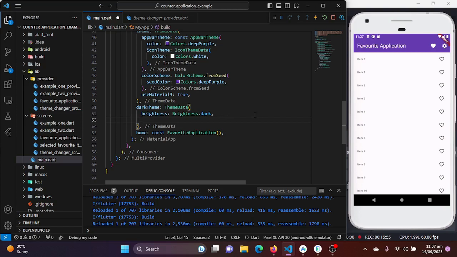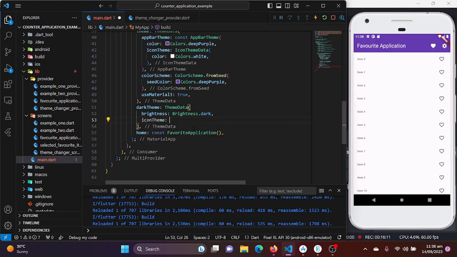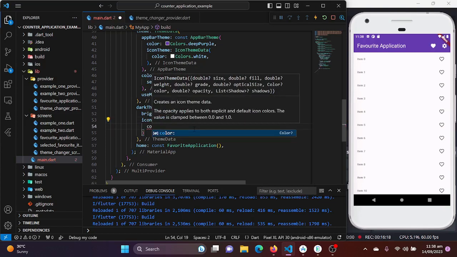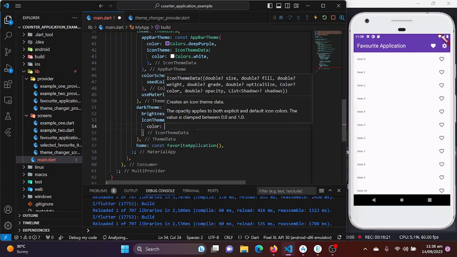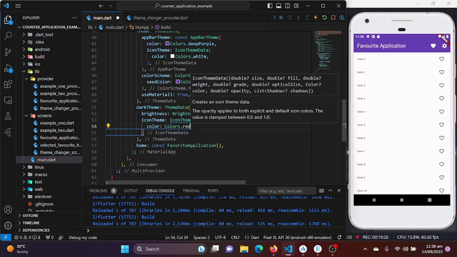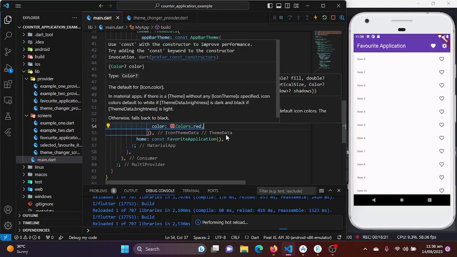For example, I need the color of icons to be red in my dark theme, so I can tell the dark theme data what the icon theme should be for my dark mode. So here I will give the color red for now to show you guys how it can be changed.